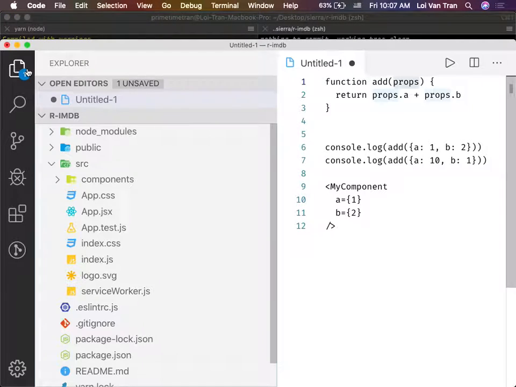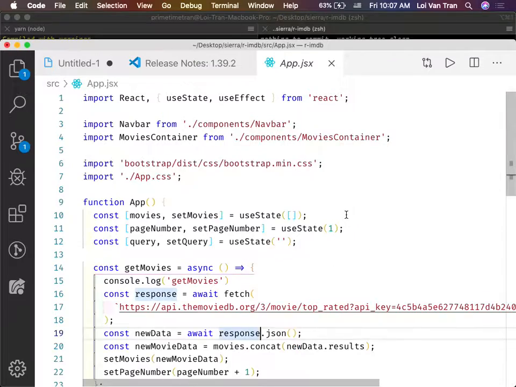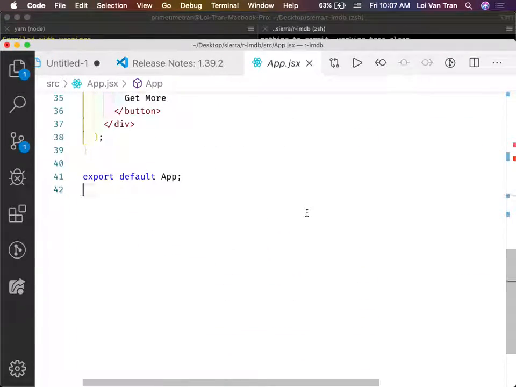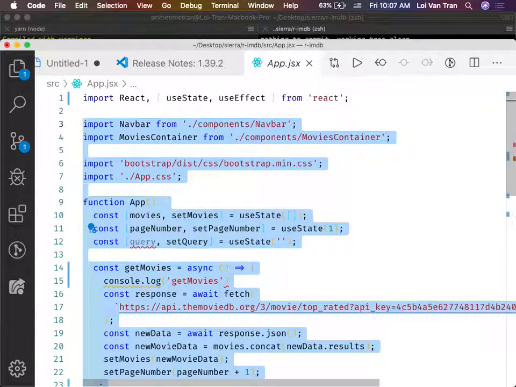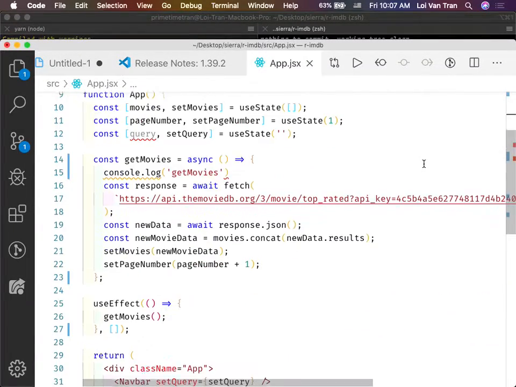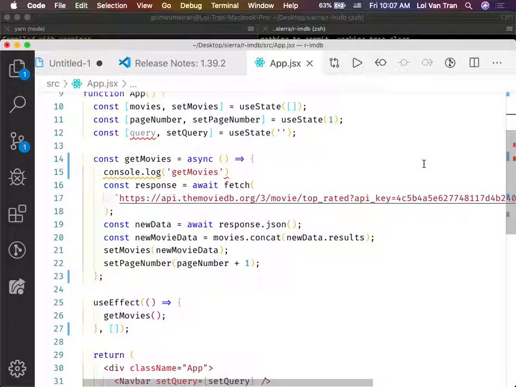Okay, let's think about our app.js for a second. I'm just gonna delete all this magical stuff right here. Oh, actually, let me show you one more important thing. This is something I was thinking about last night. Another important thing about Git is that it's not only sharing code, it's also allowing you to go back in time. Sometimes it lets you go back in time, okay?